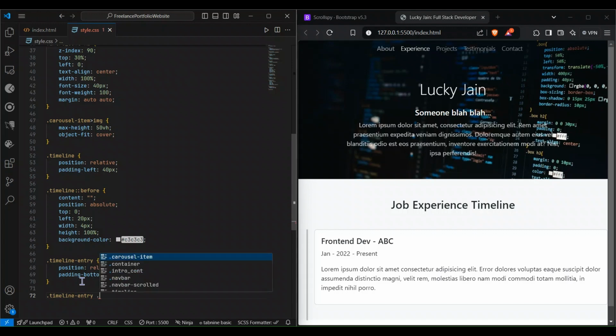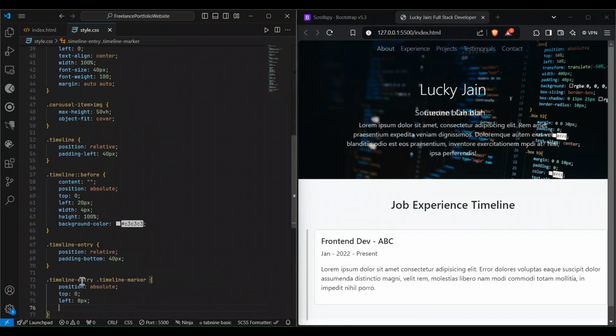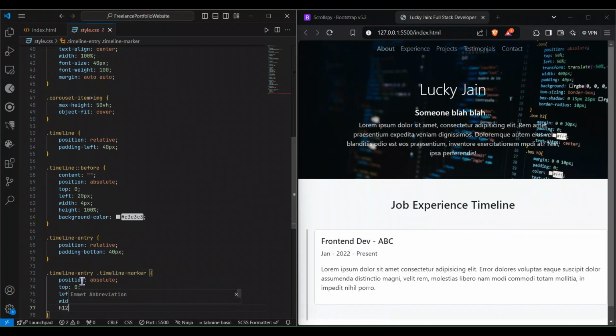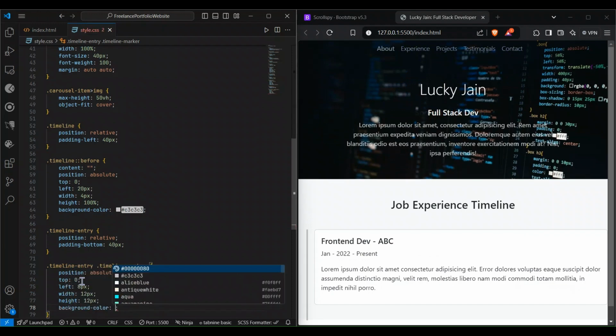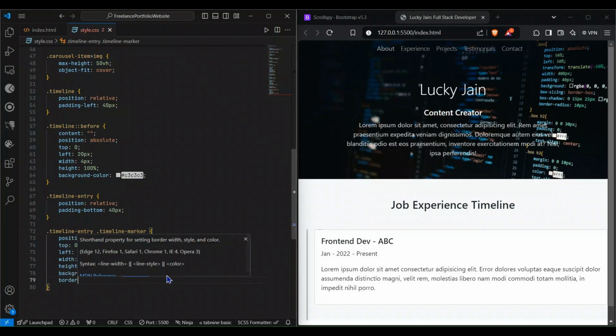Timeline entry and dot timeline marker, position absolute, top 0, left 8 pixels, width 12 pixels, height 12 pixels, background color, let's say royal blue, and border radius 50%.